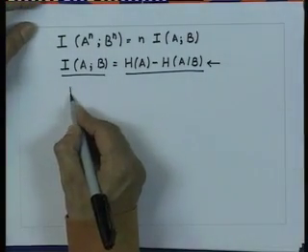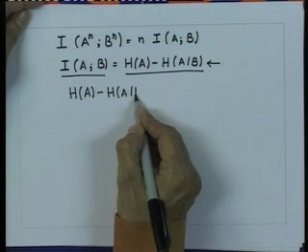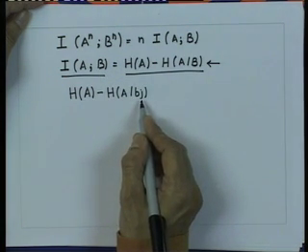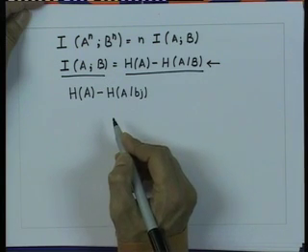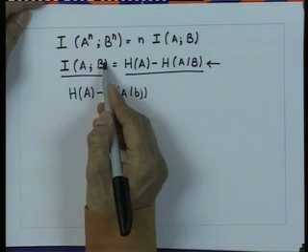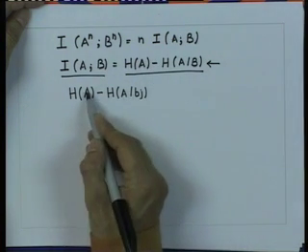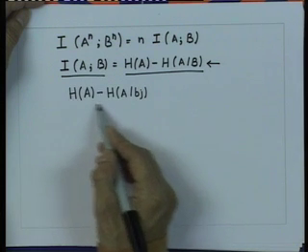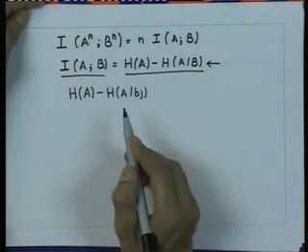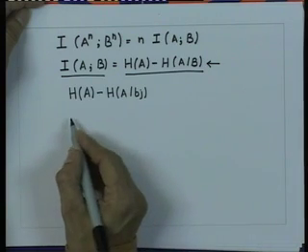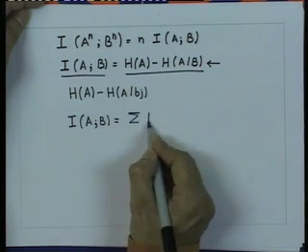Now, we have seen yesterday with the help of an example that H A minus H of A given B j may be negative. What it means is that the entropy of the input alphabet may be greater after reception of a particular output symbol B j. But the mutual information is just the average over all output symbols of H A minus H A given B j. So, it is an average of this quantity over all output symbols. Now, the question is, can this average be negative? To answer this question, let us write I A B as given by this expression.